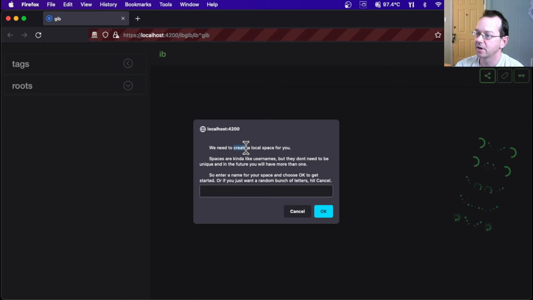So here we've just started up. We want to create a local space. It's kind of like a username. So as it says, you always have more than one username and they all end up all over the place. Well, in this, it's very much about having local spaces, and then other spaces to connect to. So for right now, we just have one local space and as many synchronization spaces as we want to, but really it's just one and one right now.